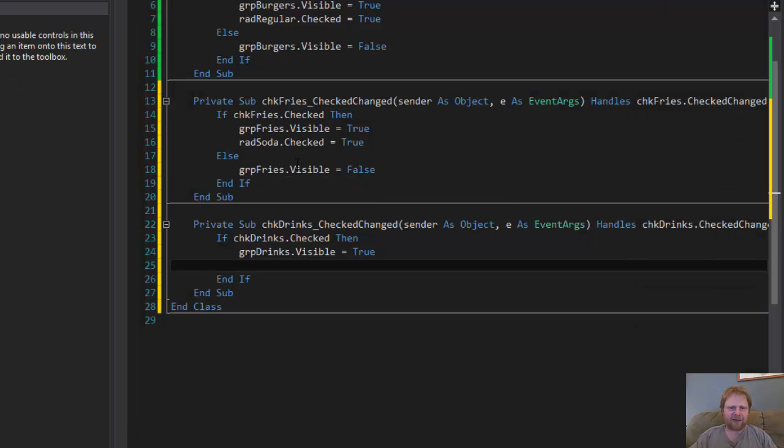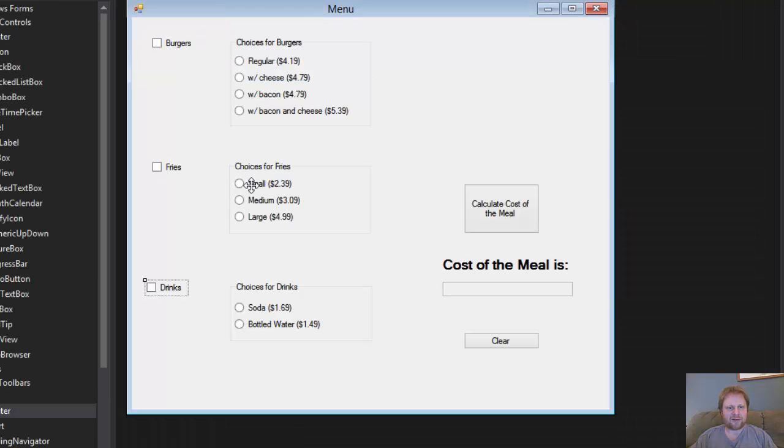I did soda here. This is not supposed to be soda. This is supposed to be small, because it's a small fries. That's how I named this. This radio button is called rad small, and this is radio button rad soda.